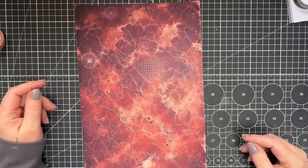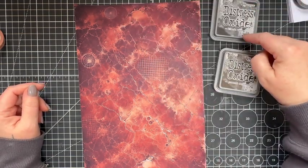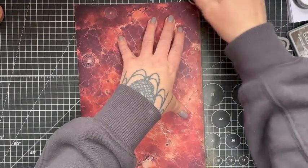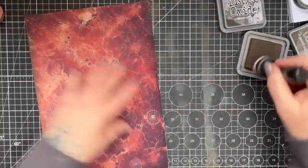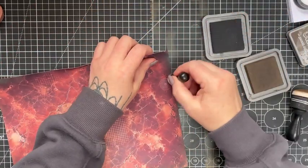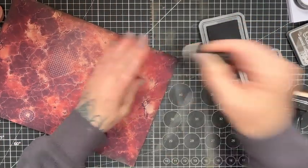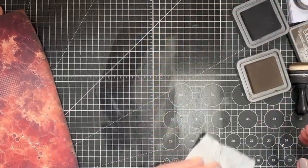But first, because this is dark, I'm going to use ground espresso and some black soot. So I'm going to ink this up first, and I'm just going around the edges. I'm not going to do that bit yet because I'm going to cut that bit off because it's a little bit too long. Now you're only going to see this in certain places because it's dark, but I do think it just gives it that little finishing touch, even though we're not finished.